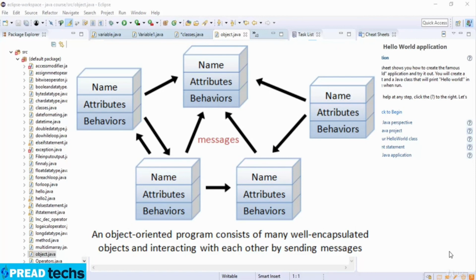Since classes are well encapsulated, it is easier to reuse them. In other words, OOP combines the data structure and algorithm of a software entity inside the same box.